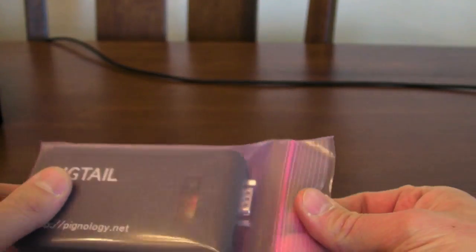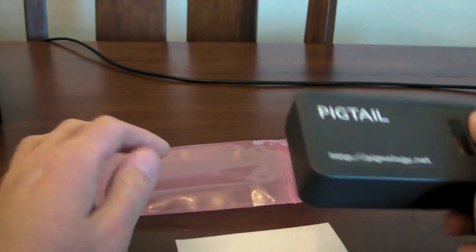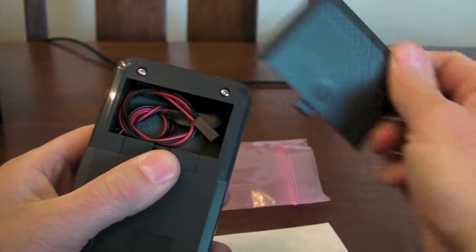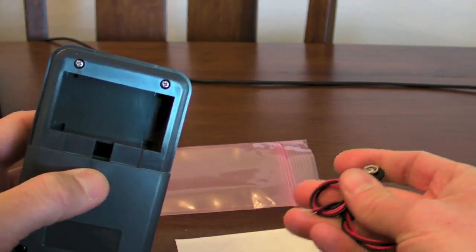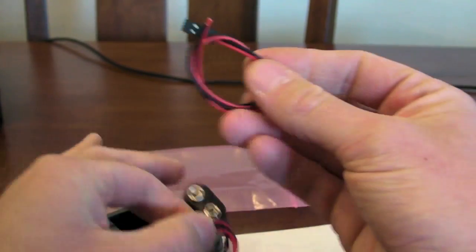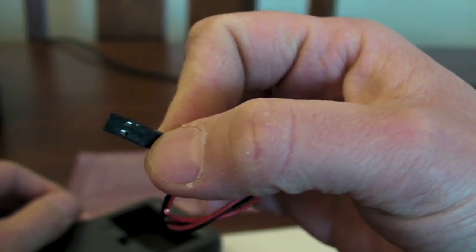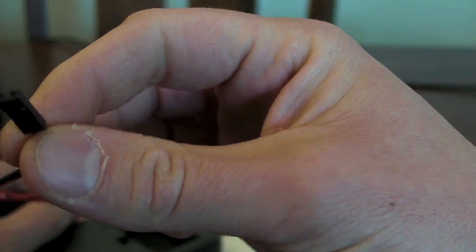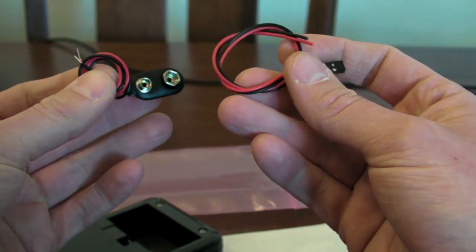So let's open this up and take a look at what you're going to have to do to use it. If we take the 9-volt compartment cover off, it ships with the power disconnected. So this is the 9-volt connector, and this plugs into the board. It's just a little 2-pin connector. So it gives you some flexibility as to how you want to power the device.